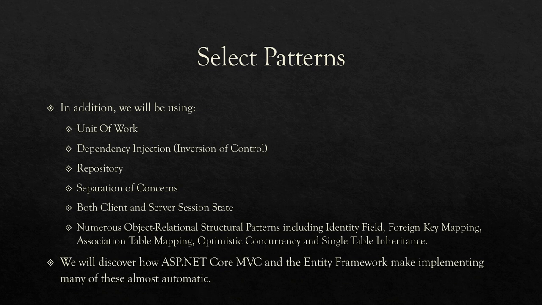Okay. And the other thing I'm going to mention, before we get into details on any of these, is that what you're going to discover is that ASP.NET Core MVC, especially using it with Entity Framework, makes implementing many of these patterns almost automatic. So it's just part of how we do it, right? So we don't hardly even have to think about it. So I'll always try and point out, oh, here's where you can see we're using dependency injection or the repository pattern and things like that.